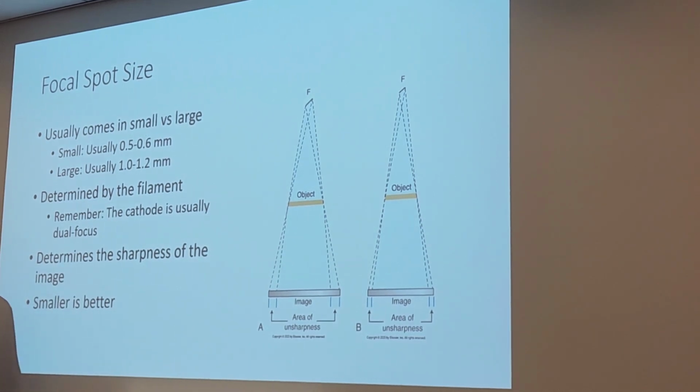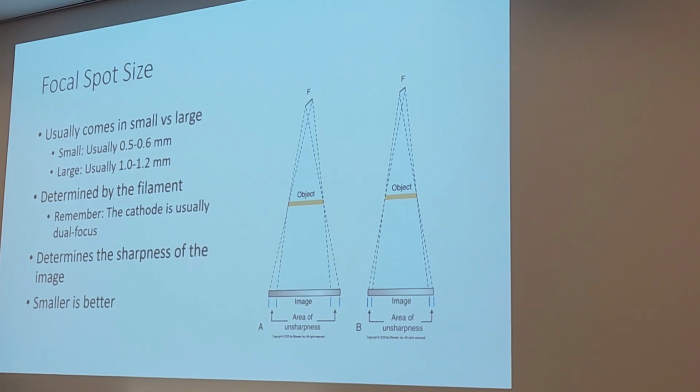How do we change the size of our focal spot? In the console. Okay, so there's a control on the console, but what does that control actually do? What is it that actually chooses the focal spot size? What determines it? The size, the body mass? Well, that could be why we would choose one over the other. But how do we create a small focal spot versus a large focal spot? Something built into the tube, right. What is built into the tube that controls which focal spot size you get?